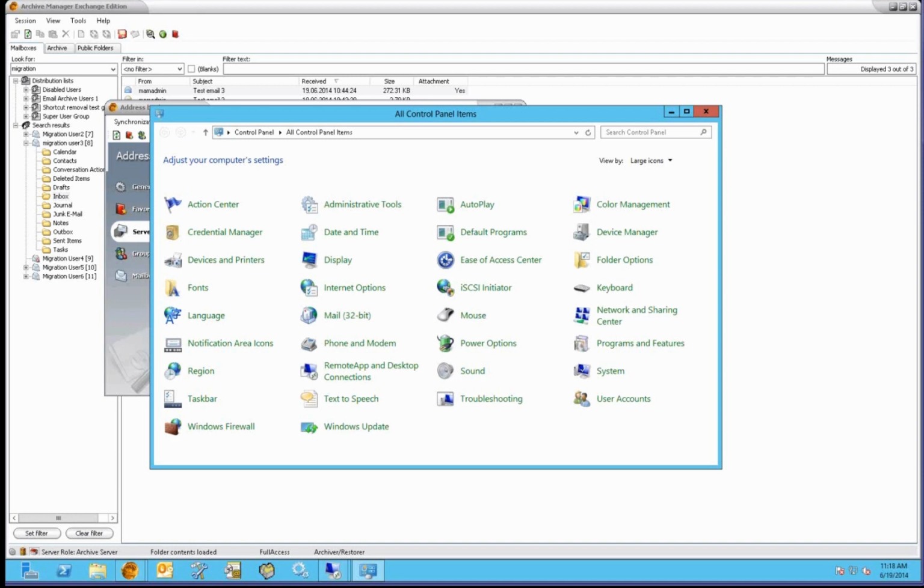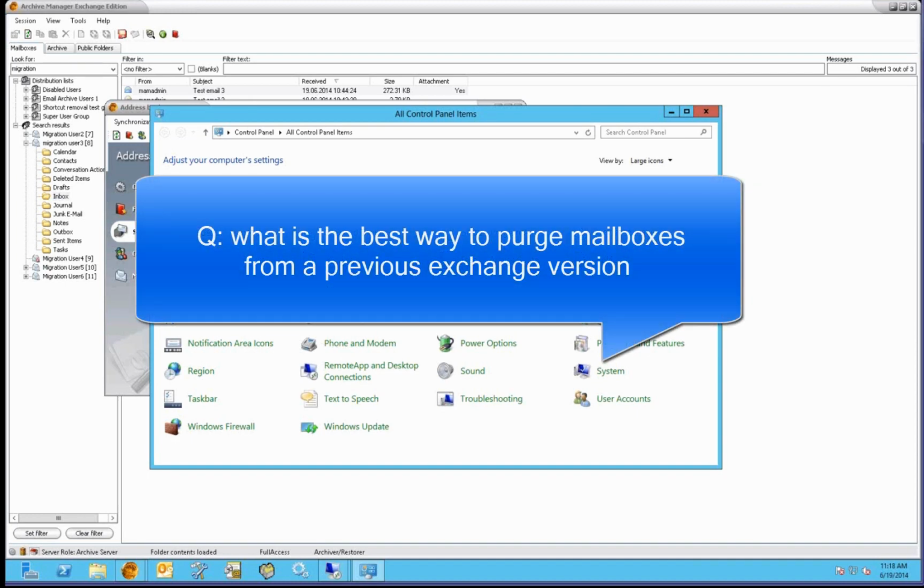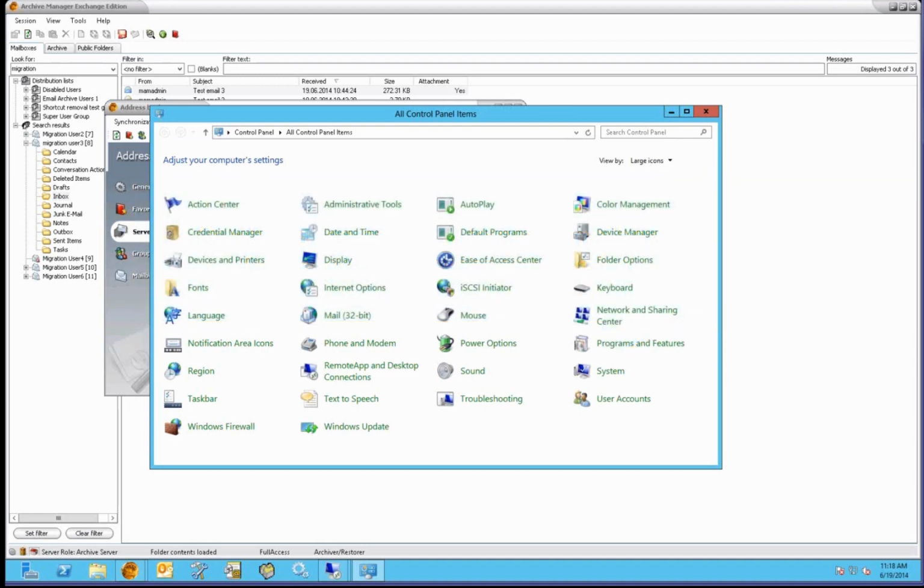Which is the best way to purge mailboxes from a previous Exchange version? Well, that's kind of outside the scope of it. You mean if you're going to completely remove a mailbox from an older Exchange version rather than migrating it? The only way to purge a mailbox from the archive system is to actually remove all the archives.